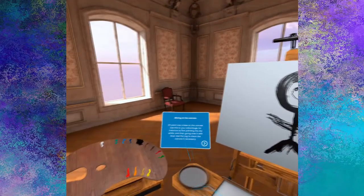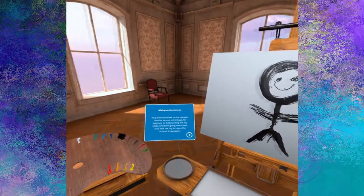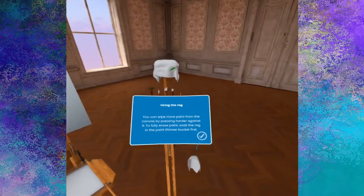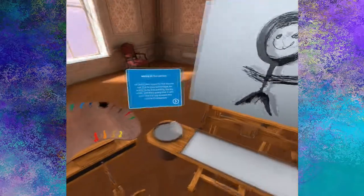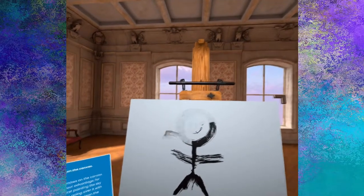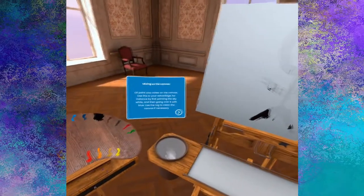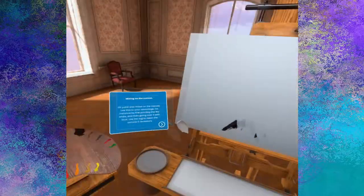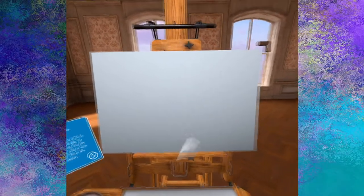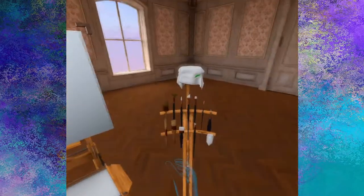Oil paint also mixes in the canvas. Use this to your advantage by first painting the sky white and then going over it with blue. Use the rag to clean it. Using the rag. Just to fully erase it, do this. I can still see it, but dip it in. There we go. Perfect.